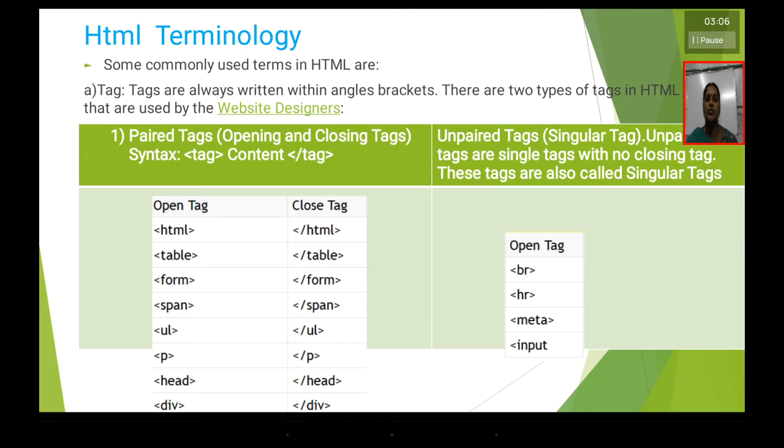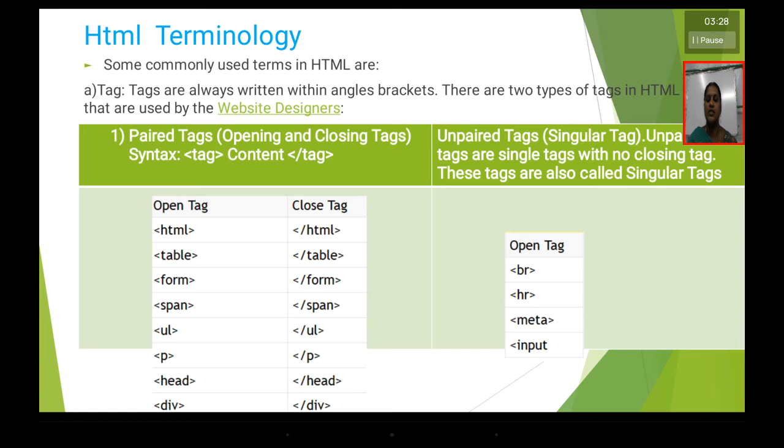Then HTML terminologies. What are the terms we mostly use? There are two types of tags we use: paired tags and unpaired tags. Paired tag means when you write a tag, it must be closed.